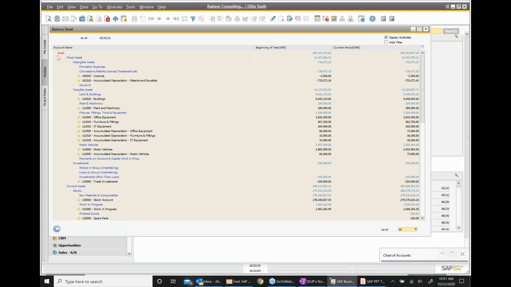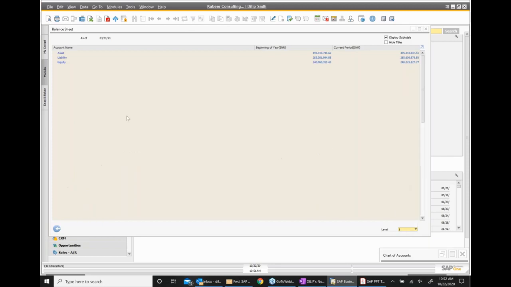You can go to level 1. So in the balance sheet, you have asset, liability, equity. This is level 1. If I select level 2, these are my fixed asset, my current liability, my long-term liability. These are my equity.